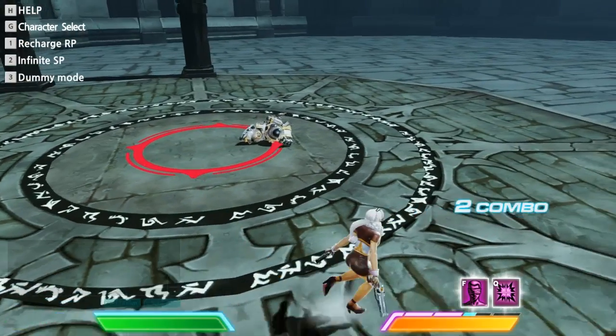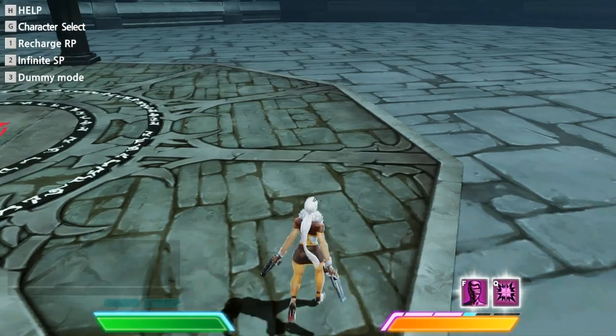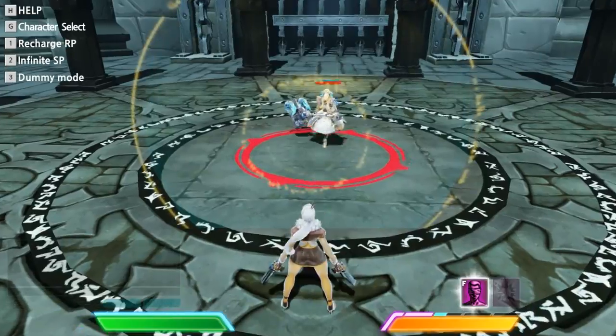Yeah, it's pretty damn simple. That's basically the entire game. There are two special skills that you guys can use. This character has one when you press the F key, and the other one is Q.